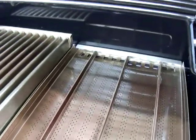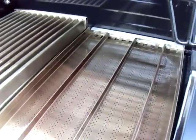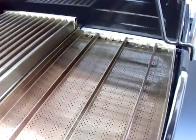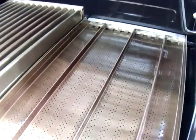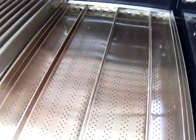Anyway, I'm going to get this put back together, fired up, and let it run for another 15 minutes to season the grill grates and the infrared plate.